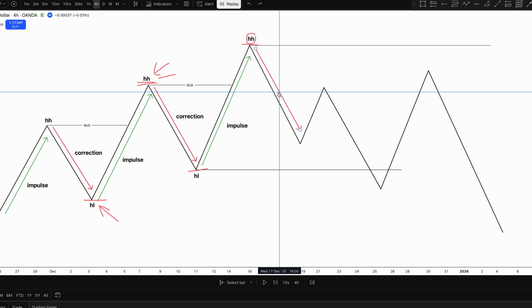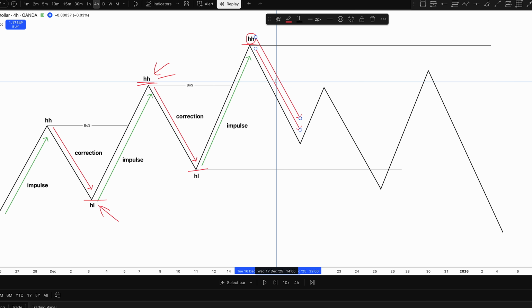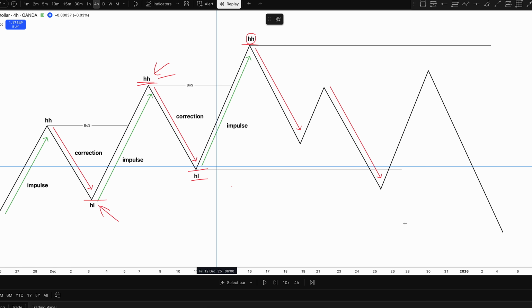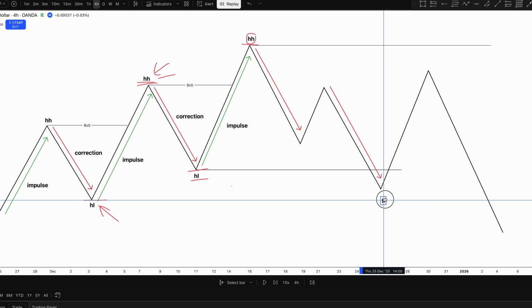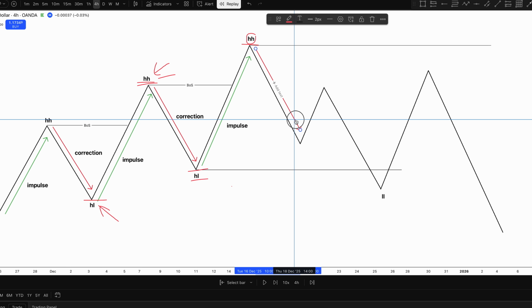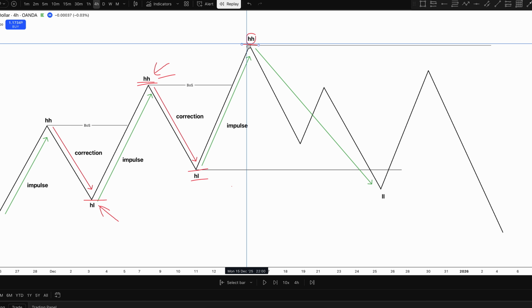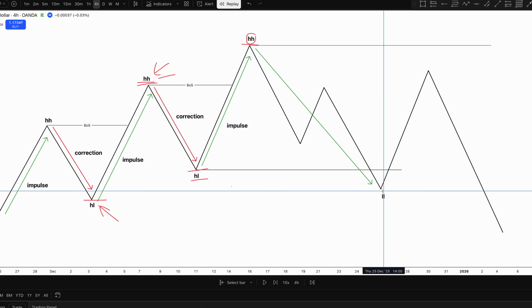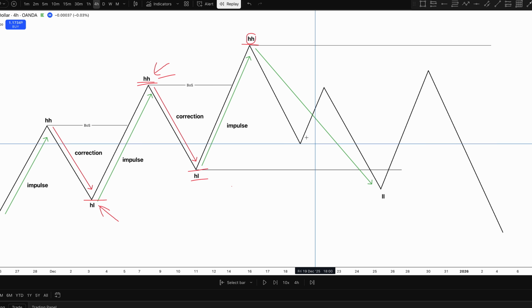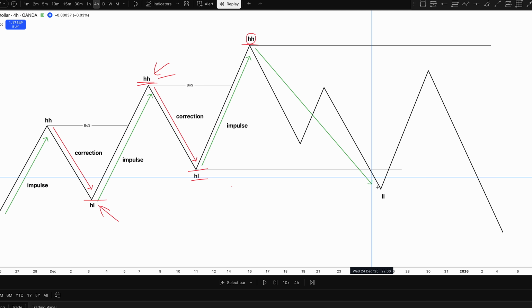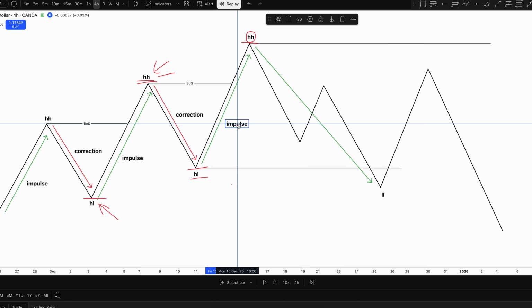Then we have the next movement down here, which actually changes the picture a bit because we do go and break through the low. So what we've done here is break through our previous higher low and create a new lower low. So that therefore would mean that this entire movement, so we can simplify this to one single move, is an impulsive move, right? Because we went from this high and we impulsed all the way down to here, breaking through this low. So this entire movement, even with the little bit of chop and pullback it had in the middle, is actually now just one impulsive move because it's the next pro trend movement from this high down to this low. So that is going to be an impulse move.